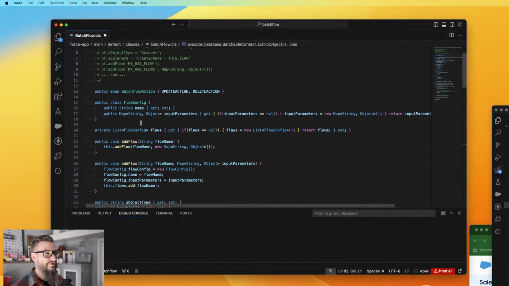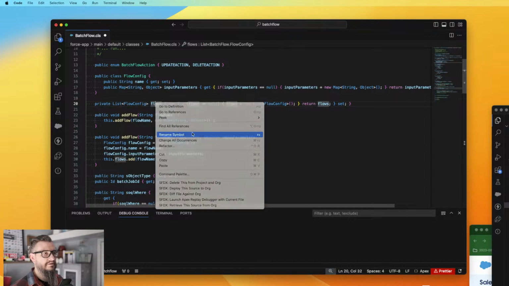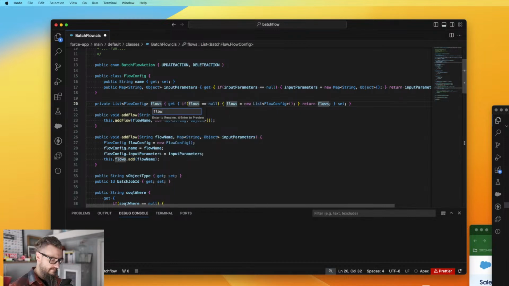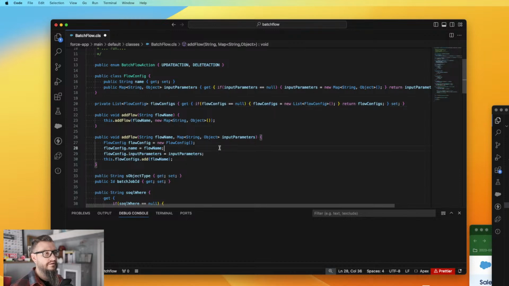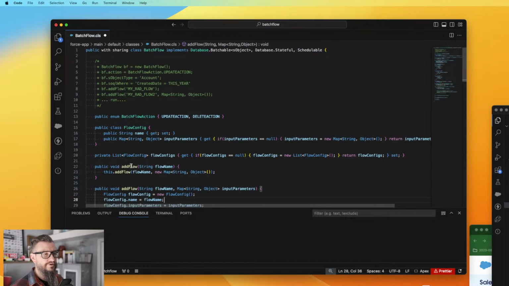Really, this should probably be flow configs if I'm being good about my naming scheme here. And I guess arguably this should be add flow config, right? We'll get away with add flow for the end user consumer.